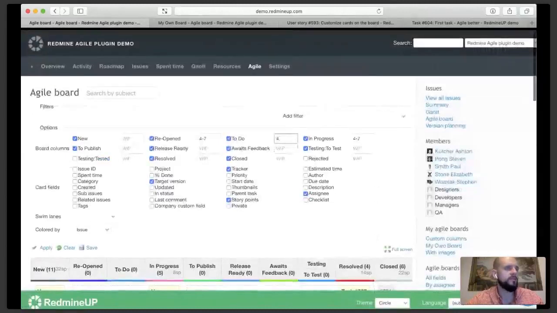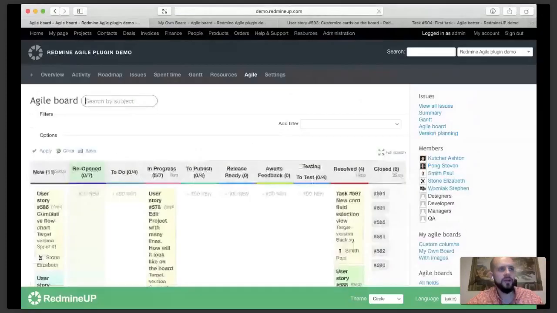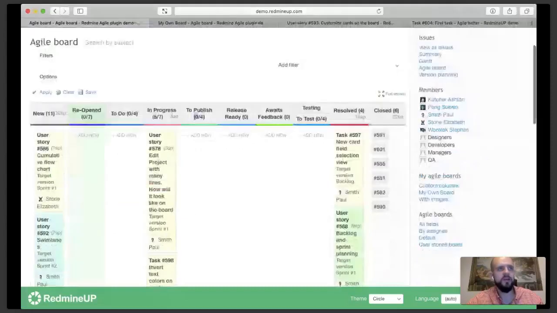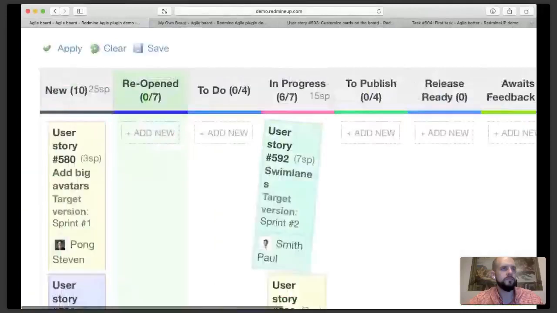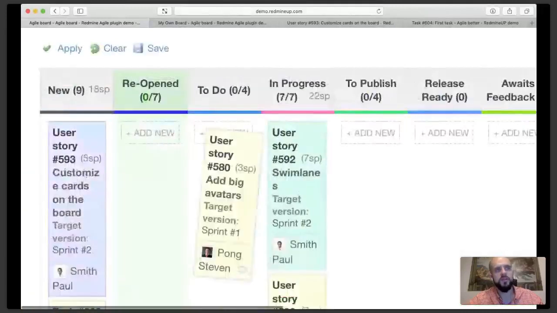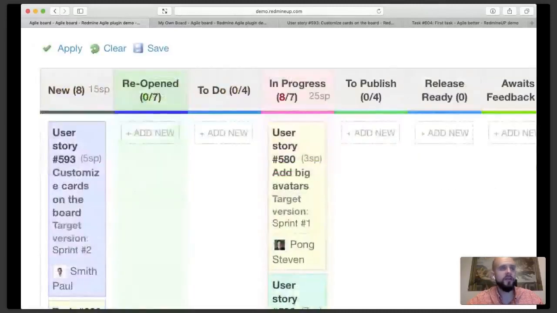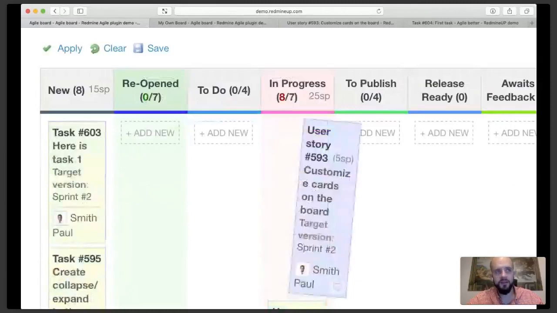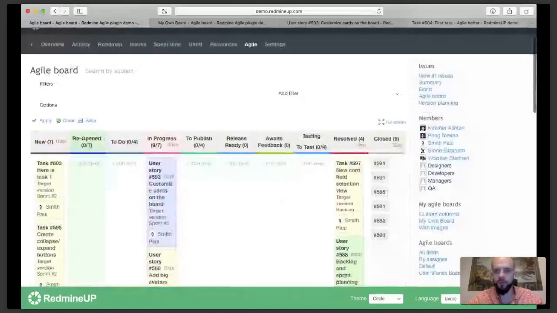Let's just put some numbers. Now, as you see, I see how many tasks are in each stage and how many are maximum. What will happen once I add the task here in the progress stage? When I put too many tasks, the system will notify me that the limit is reached, and I will see the column in red. I can still add the task, but this will be visible, also in the task, that I'm having too much in my flow at one point.